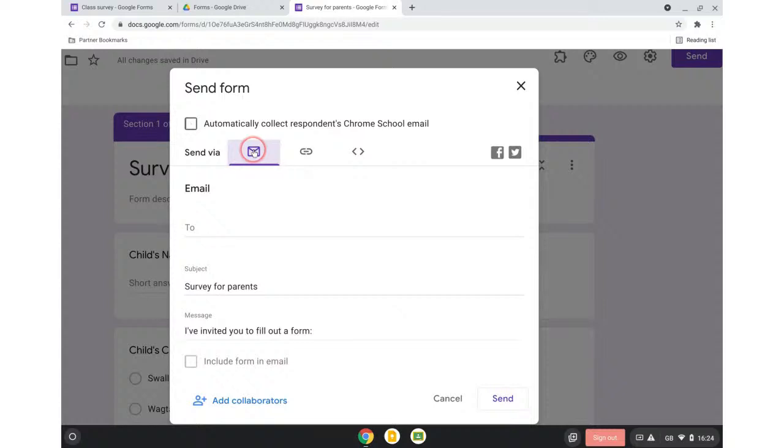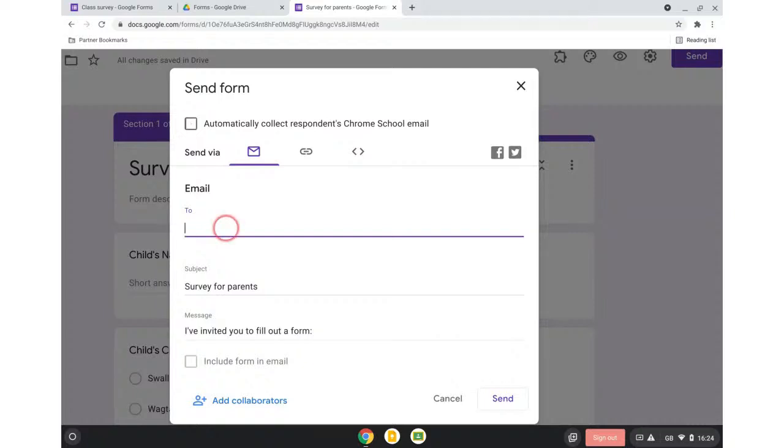Alternatively, you can stay where you were on the send via email, and then you simply add all the email addresses. So if you've got all that in a database already, on a spreadsheet, you can push all the email addresses out on here. So whichever way works best for you.